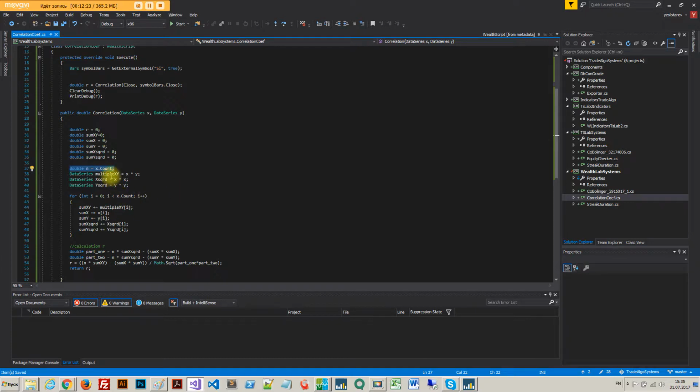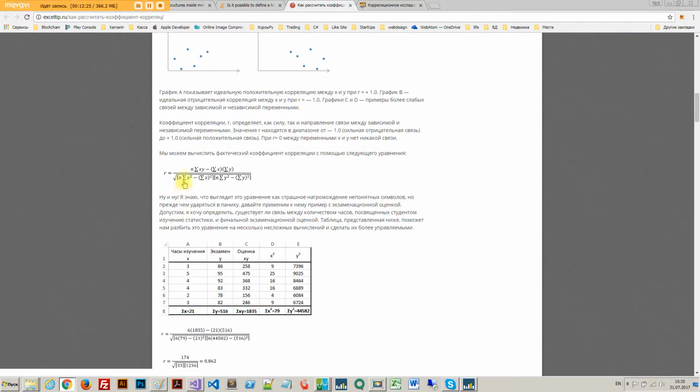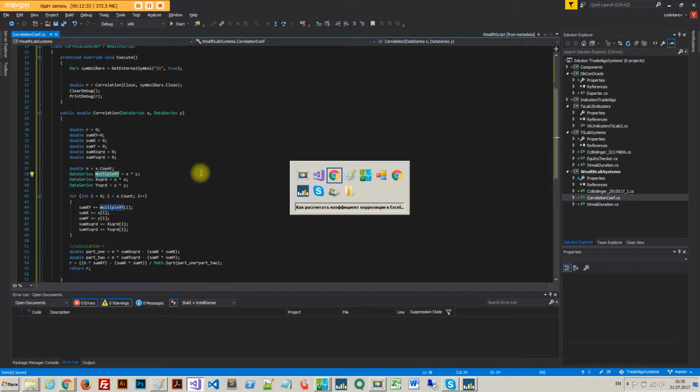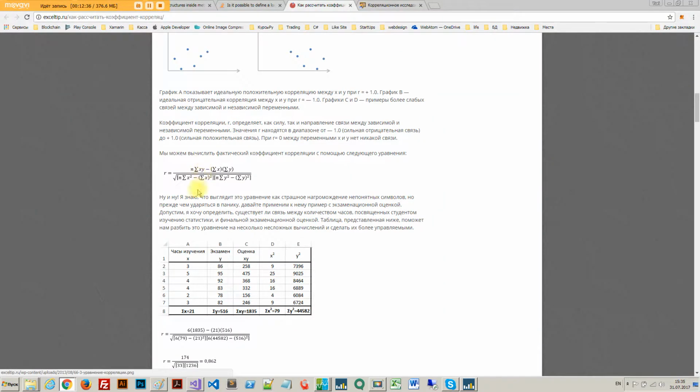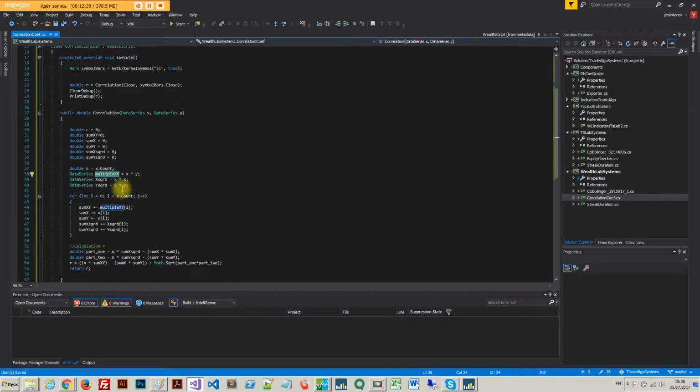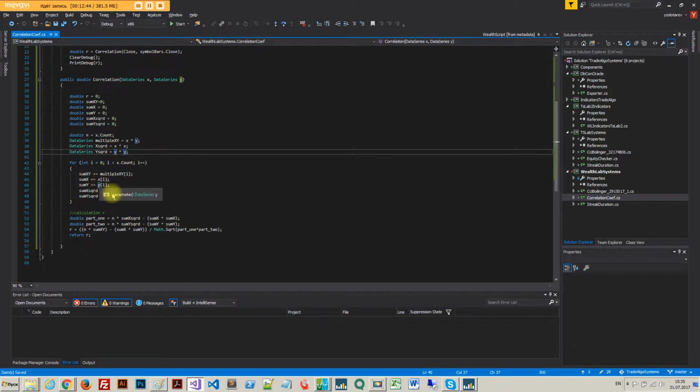Now, multiple xy. So here's the sum of xy, but first we need to get the multiple of xy, right? If you remember the table which I erased, that's when we were getting the xy value for every bar. This is the multiple of the x data series, and this is the multiple of the y data series.